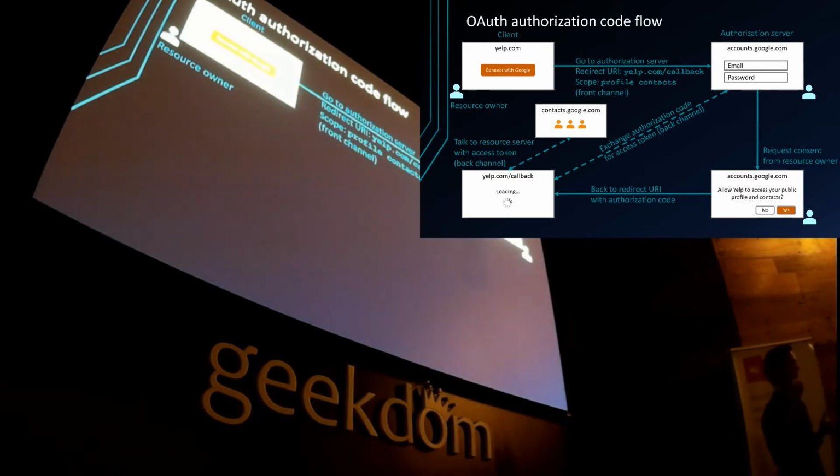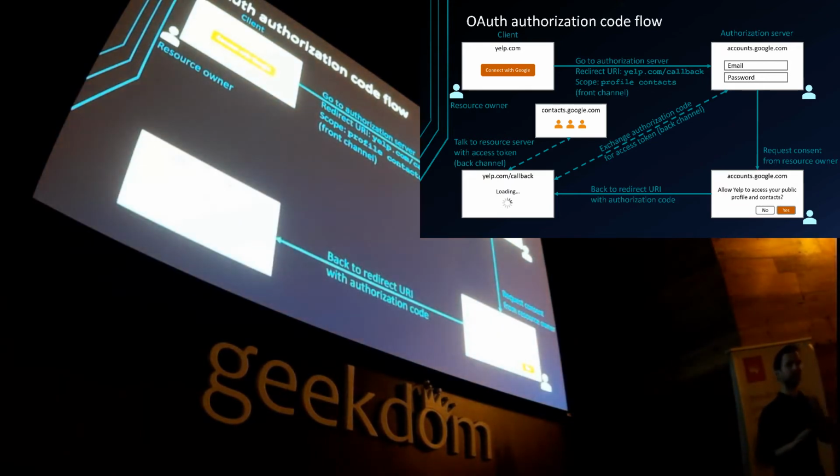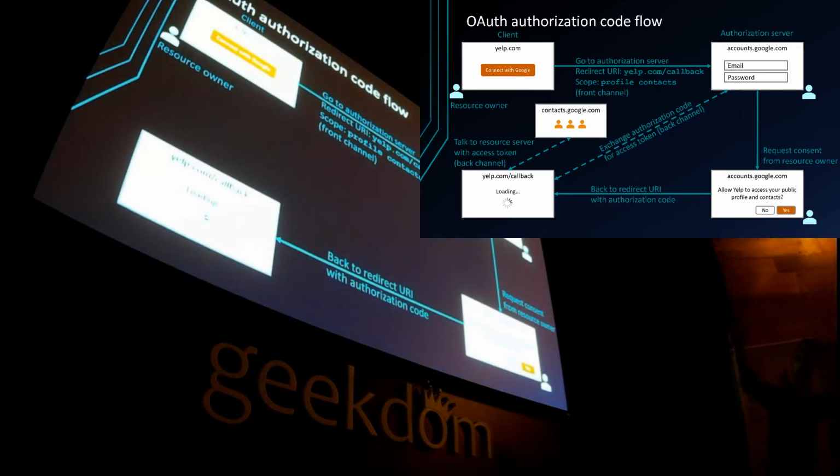This flow that we've been talking about is called the authorization code flow, because at the end you get an authorization code, and it primarily happens on the front channel. All of these redirects, where your browser is being redirected from the client to the authorization server, and then from the authorization server back to the client's callback, are happening on the front channel, because it's your browser being page redirected with some query string stuff or maybe a form post.